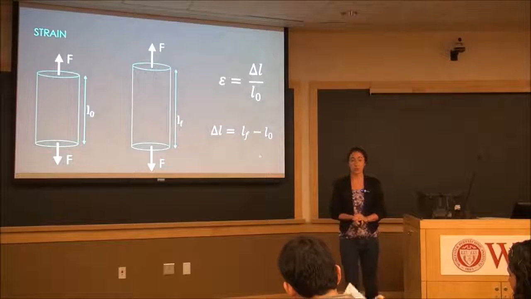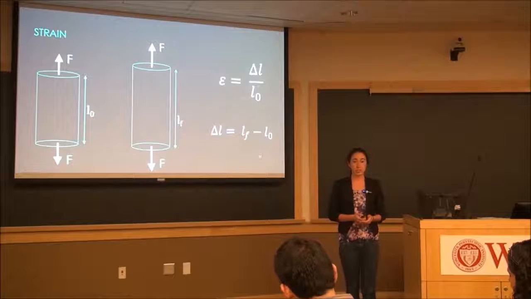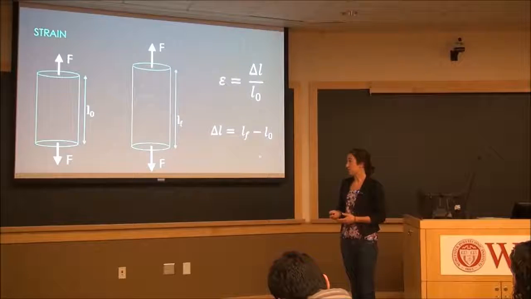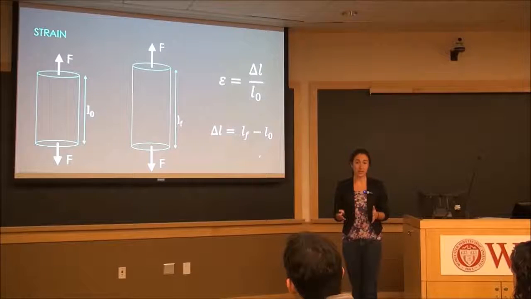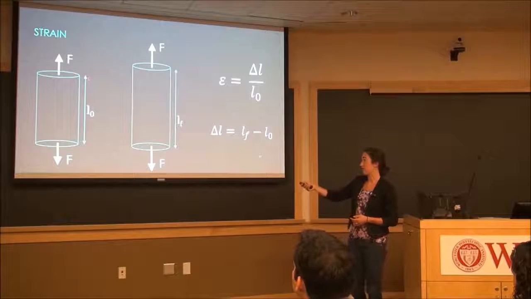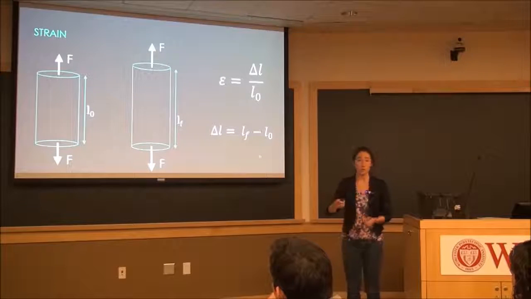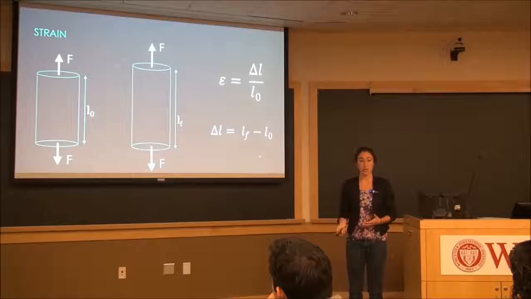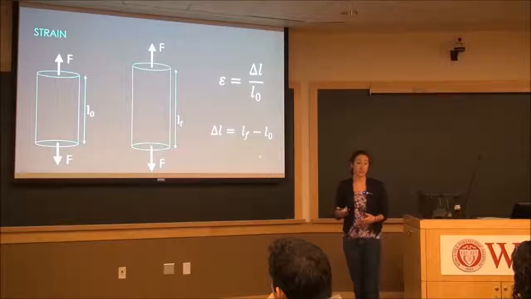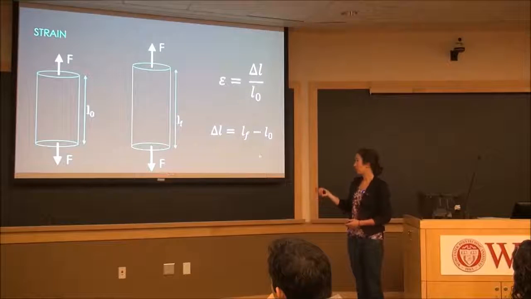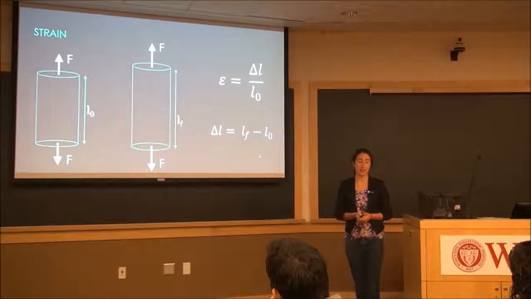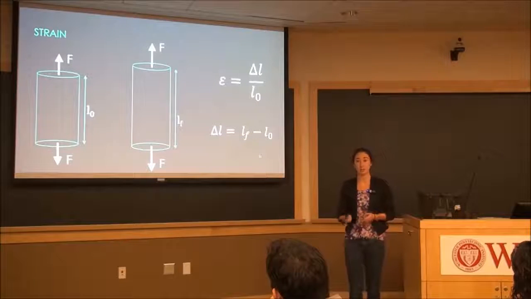So now moving on to strain. Strain measures the deformation longitudinally in the specimen. We define that as the change in length over the initial length. Over here on the left, we have our initial sample, and we apply a force to a specimen of a known length. After that force has been applied for a certain amount of time, the length of the specimen will change. We calculate the change in length as that final length minus the initial length, and that divided by the initial length is our strain.